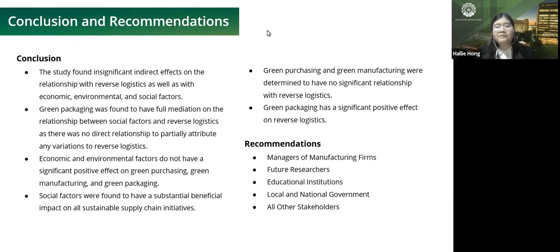With respect to the effects of the factors on the sustainable supply chain initiatives, economic and environmental factors do not have a significant positive effect on green purchasing, green manufacturing, and green packaging. In contrast, social factors were found to have a substantial beneficial impact on all sustainable supply chain initiatives. This indicates that manufacturing firms in Laguna Technopark place high importance on meeting community expectations and developing their green image as a strategic aim and a means to boost their industry competitiveness.